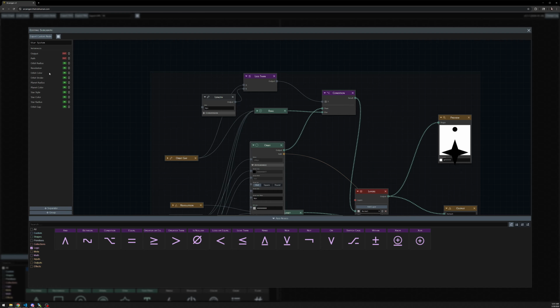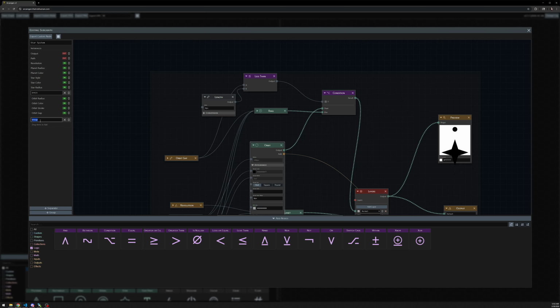Now, this is a little haphazard. You could leave it like this if you really want to, or you could rearrange them like that. But I'm actually going to group them up, so I'm going to do orbit. I'm going to say orbit radius goes in here, orbit color, orbit stroke, and orbit gap. Cool.